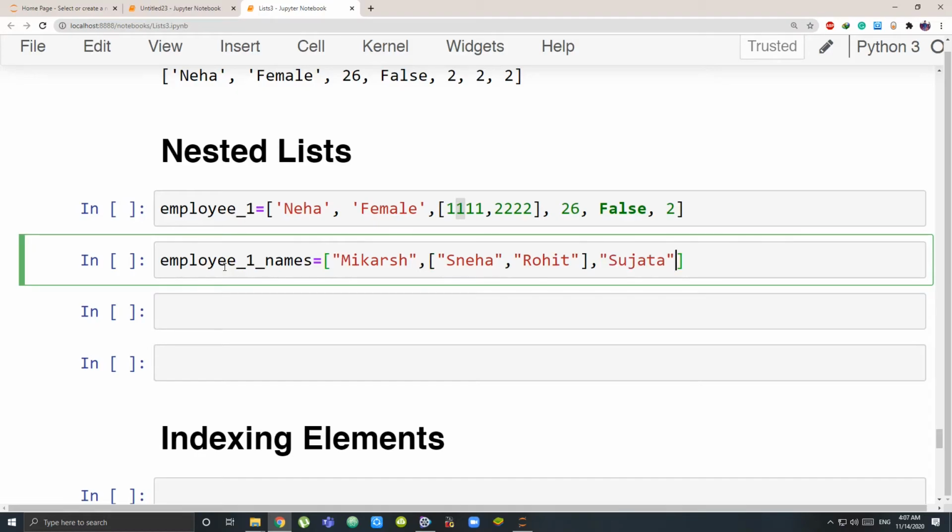Then comes children. Now that person can have more than one child, so there will be again a list. So you have this whole big list. Inside that list you have another list, and there is also one more mini list. Okay, so the children's names are Amit and Sana. So you can see I have two lists within a list, and maybe I can also have, if that person is having grandchildren, that will be inside another list.